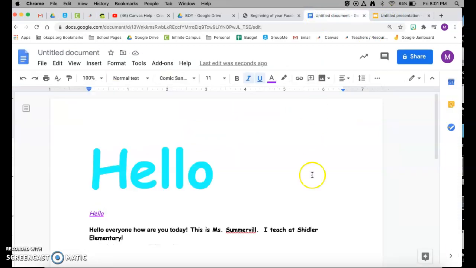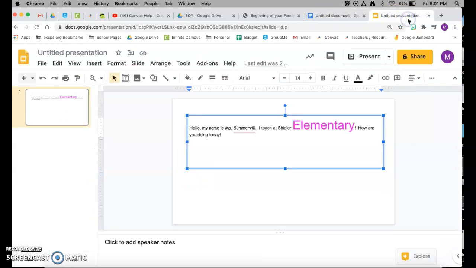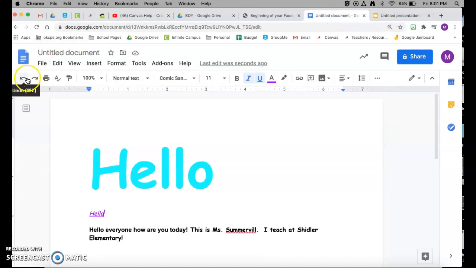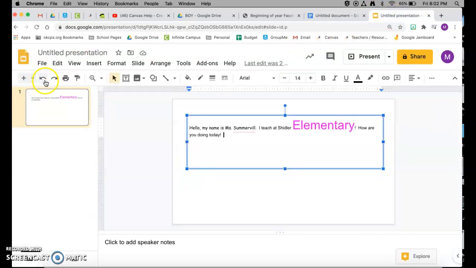Now there's a couple other buttons that are up here on your text bar, but for the most part, this is what I want you guys to know. There is one last thing that both the Google Docs and the Google Slides have, and this is this arrow right here. This arrow is an undo button. So if you accidentally do something that you didn't mean to do, you can use that back arrow. Google Slides also has it. I can hit that back arrow and it is going to change the last thing that I did.